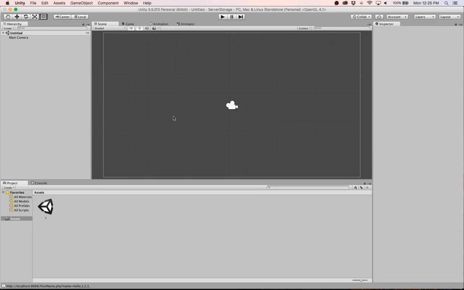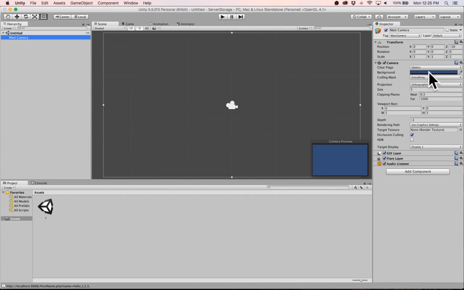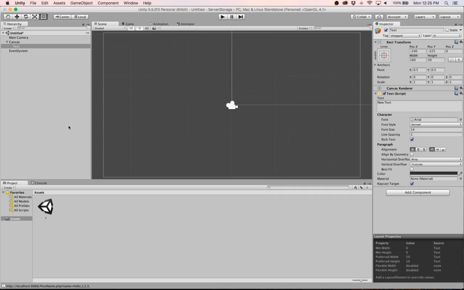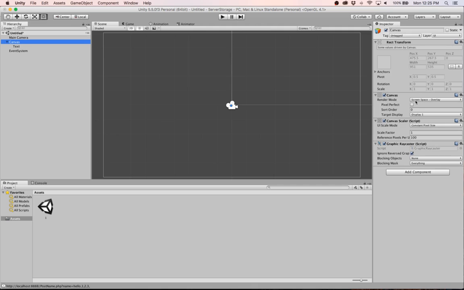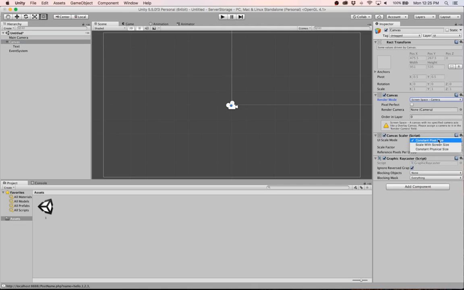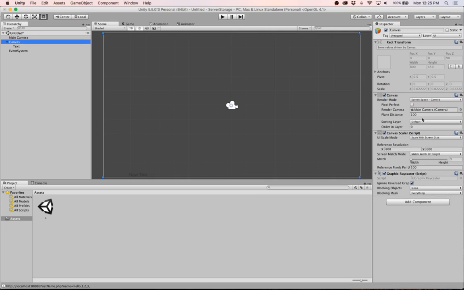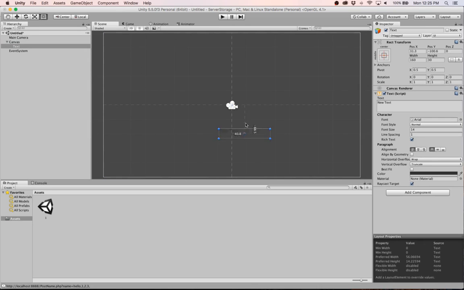I've just got a blank scene here. I'm going to add a couple things so that we can do this. I am going to add UI text, and this is going to be what we read from the system. And let me set a couple properties here. I'll go to screen space camera, and we will scale with screen size. Remember, with our canvas, since I'm in screen space camera, I've got to link up our camera with this thing over here to the render camera. And if I look at my game tab, we've got this new text down here. I'm going to start to just position that thing around just a little bit and put it over here.